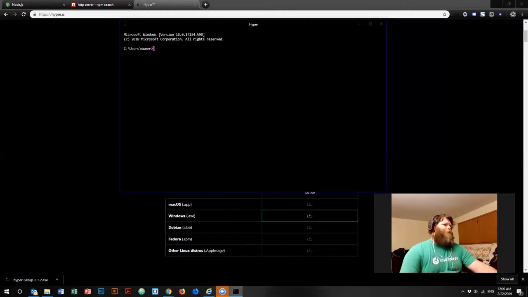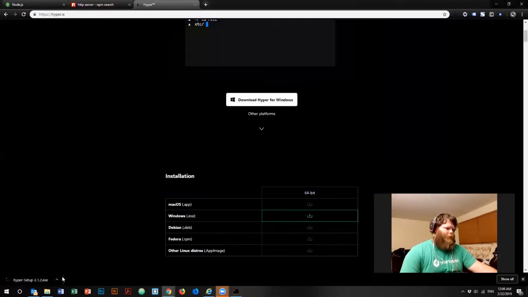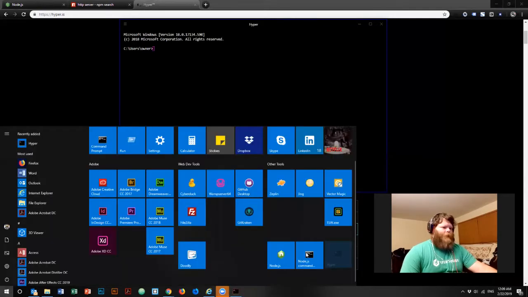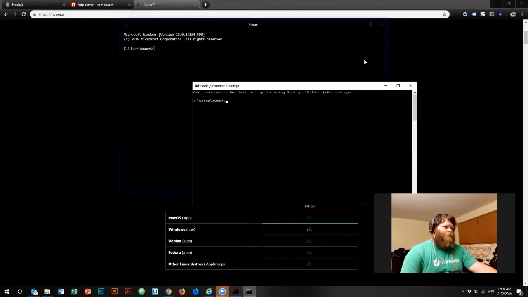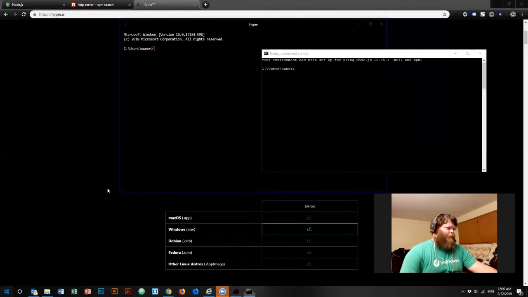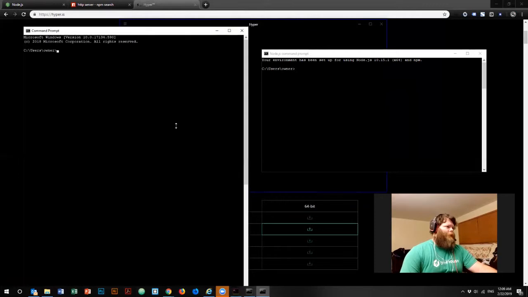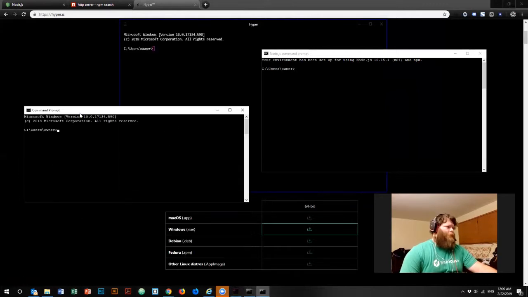So first, you'll see here, this looks exactly the same as the node prompt and as the Windows default prompt. So right there, all three of these are doing the exact same thing.